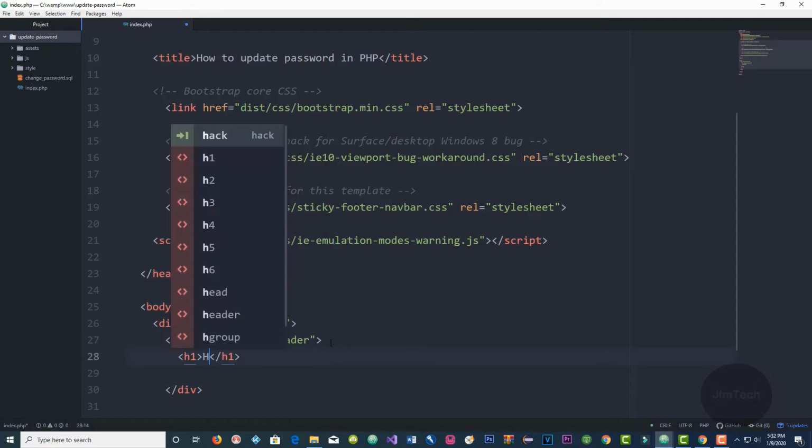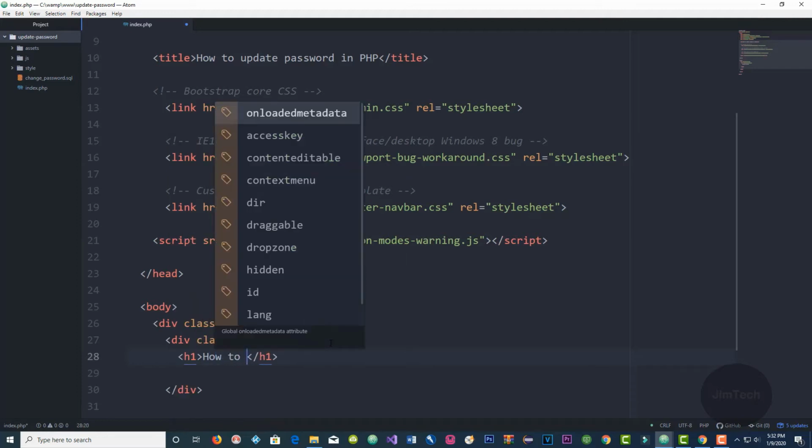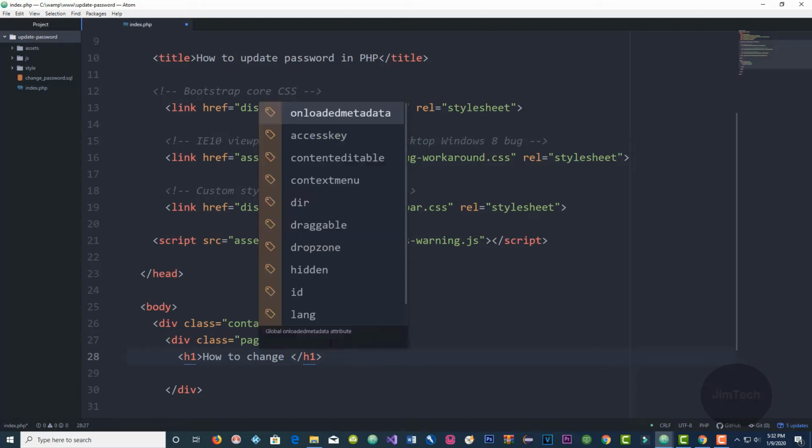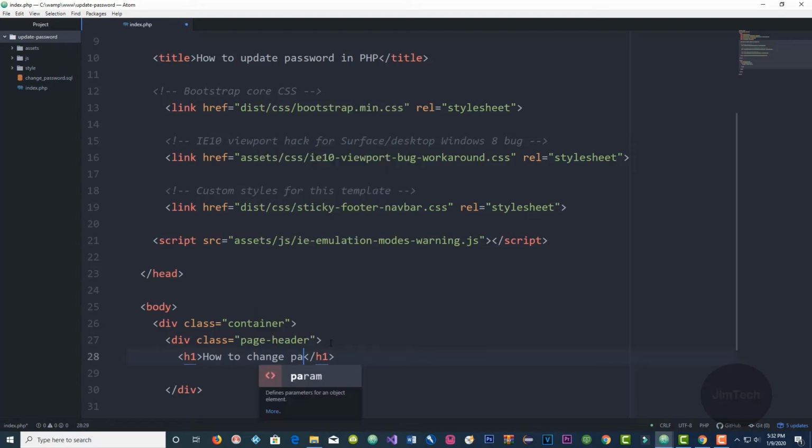You can call it how to change password in PHP, and you can click save.